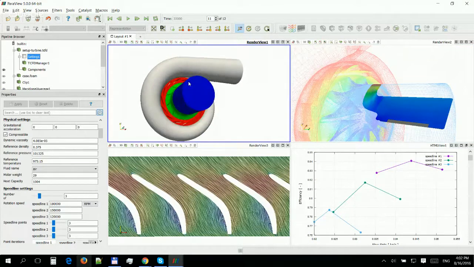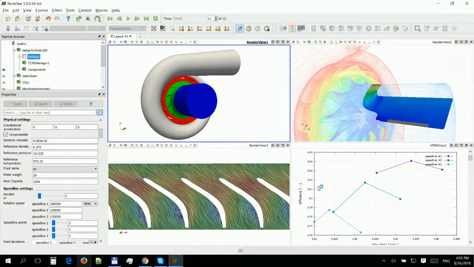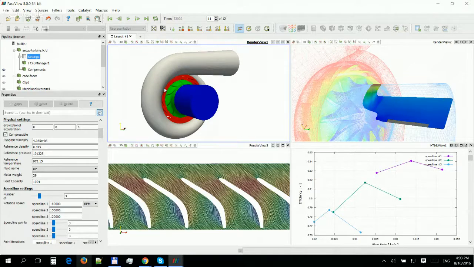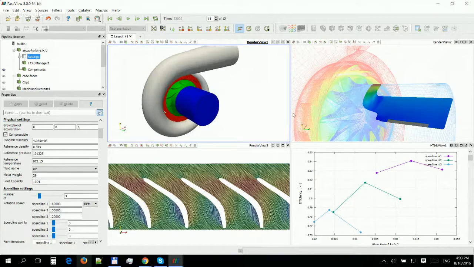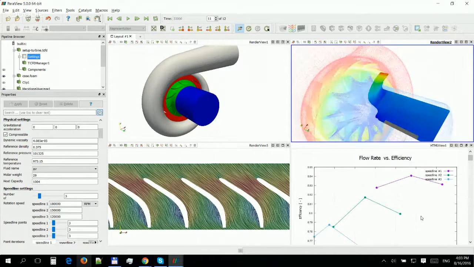What is Turbomachinery CFD? Turbomachinery CFD is a unique software based on OpenFOAM, and it was designed for CFD simulations of all rotating machinery, such as pumps, fans, compressors, turbines, water turbines, both radial and axial machines, both compressible and incompressible flows. Turbomachinery CFD is a complete CFD workflow that covers all the steps from the pre-processing over the simulation to the very detailed post-processing of the results, either visual post-processing or reporting of integral values.